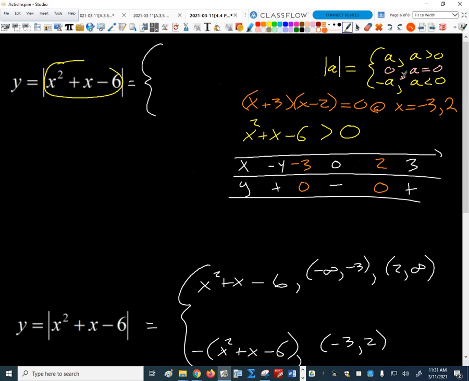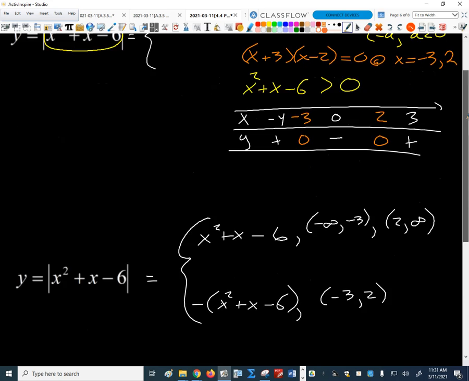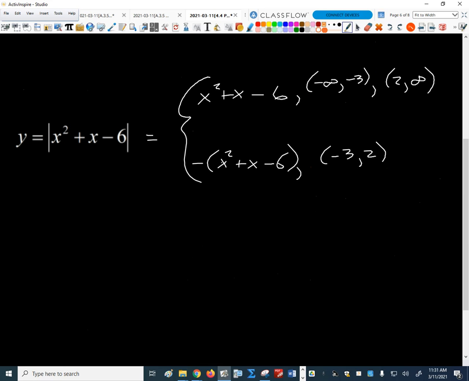That's how we define absolute value functions as piecewise functions. Wherever the function inside the absolute value is negative valued, we multiply that by -1 to take its opposite. And then we know in between that it's equal to 0 at x equals -3 or 2, right? Everybody good with that?